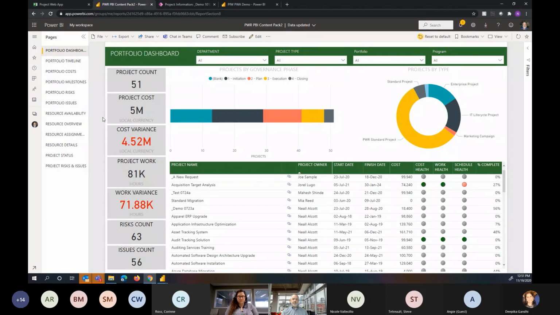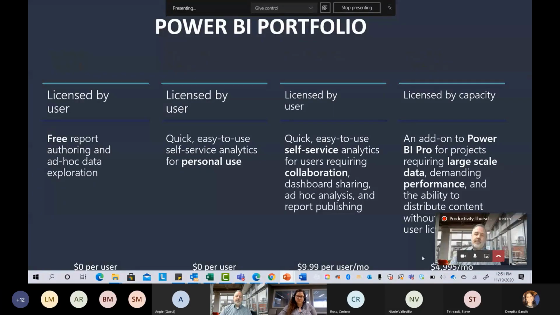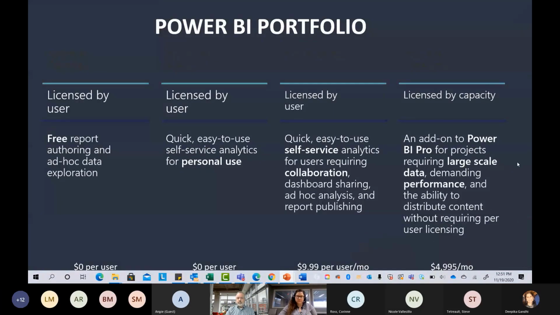Any other questions? Topeka, should we show the Power BI licensing slide? Sure. Aaron, do you want to call that up? Sure, I can take over and share my screen. I think you might have to.